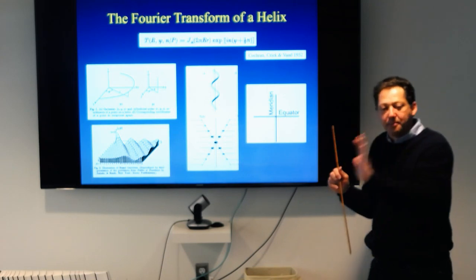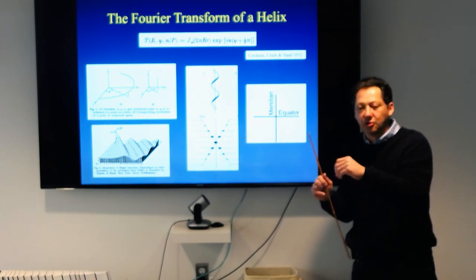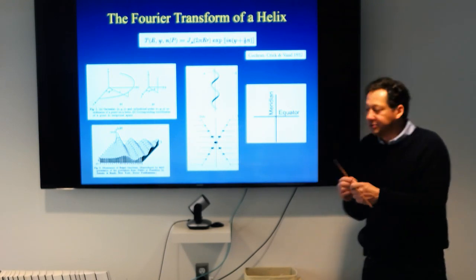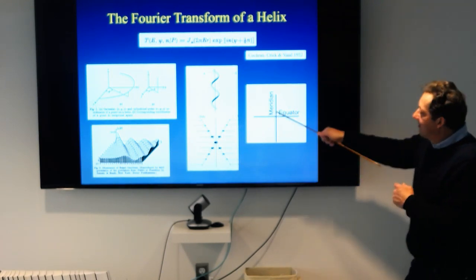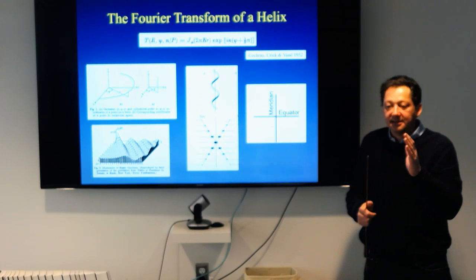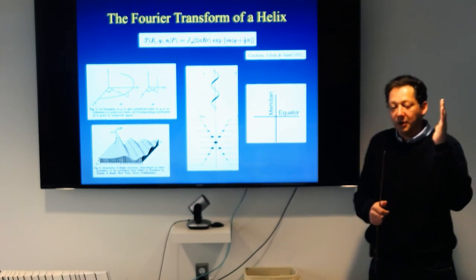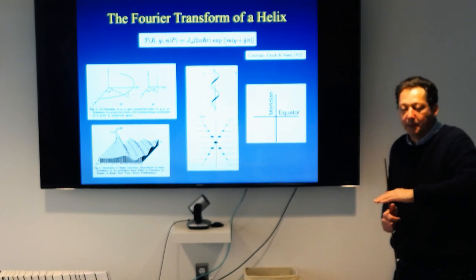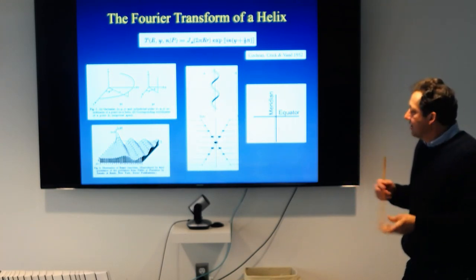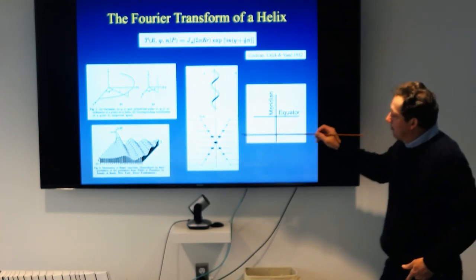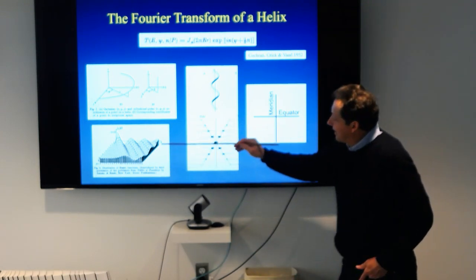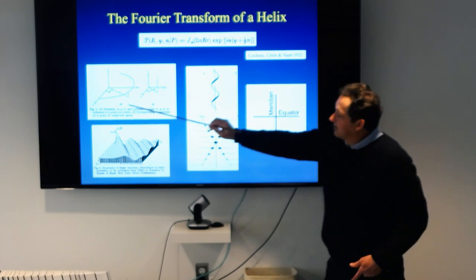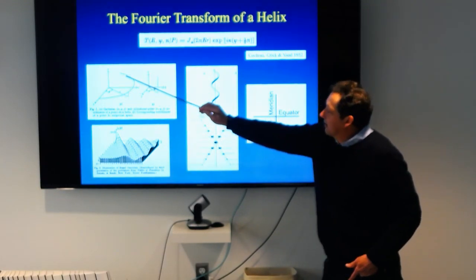When you see a diffraction pattern of a helix, usually you call the meridian and the equator, these two axes here. The meridian will be the axis that is parallel with your helical axis, and the equator will be the perpendicular one. So using those terms, the diffraction pattern of a helix, but now this is a continuous helix. This was the diffraction pattern of a single helix.